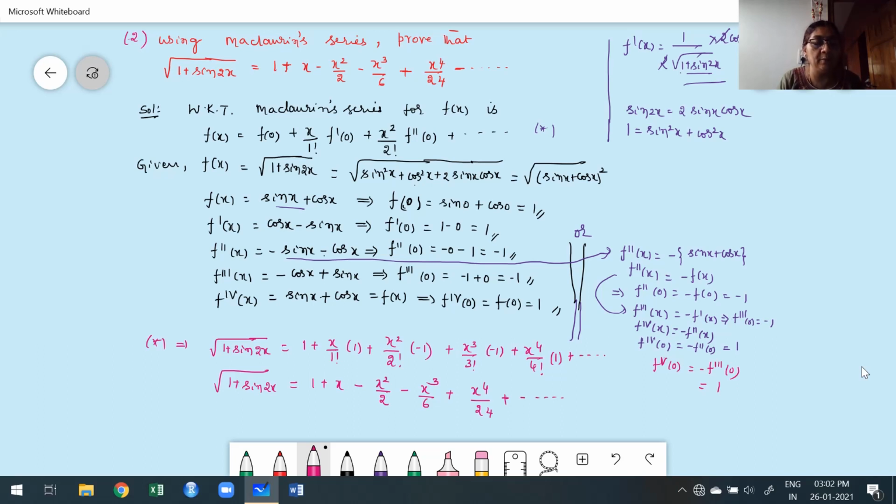Keep in mind your prescribed textbook is Grewal. Please go through your syllabus. They state very clearly in each section the 43rd edition of the Grewal textbook, Higher Engineering Mathematics, Khanna Publishers, published in 2015. They mention the section also; you refer to that section. The prescribed textbook is the Grewal textbook, so please refer to that book only.